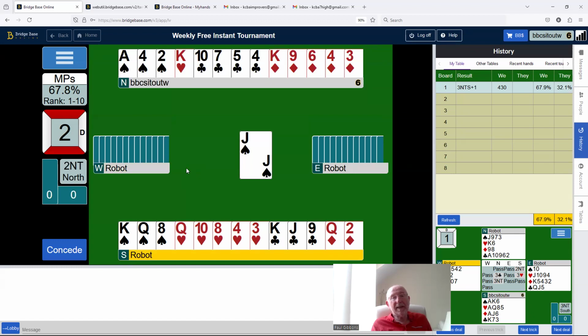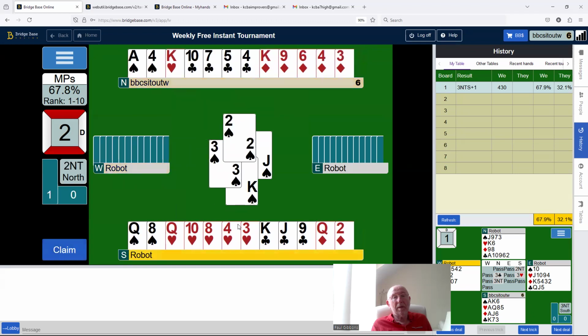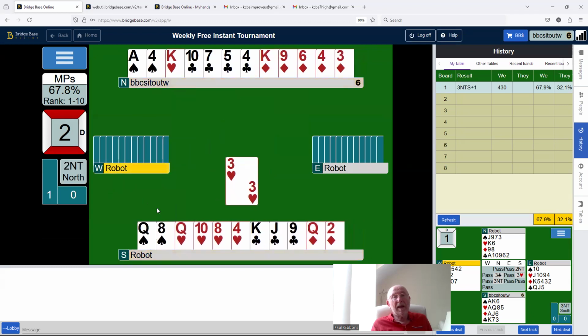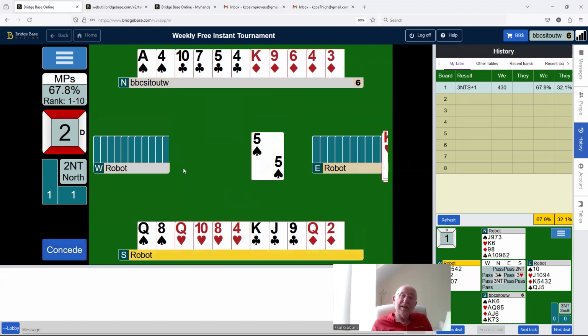I think before they get any count, I'm going to win and lead towards the king of hearts. See if we can get West to duck the ace. No, because East has it, right? So now we're going to get more spades.